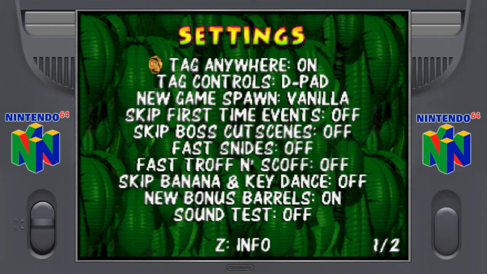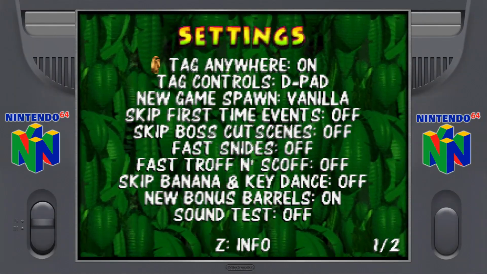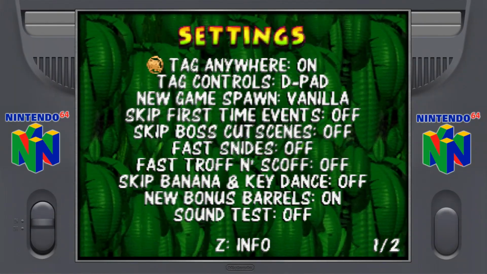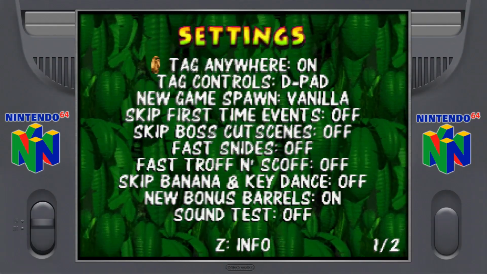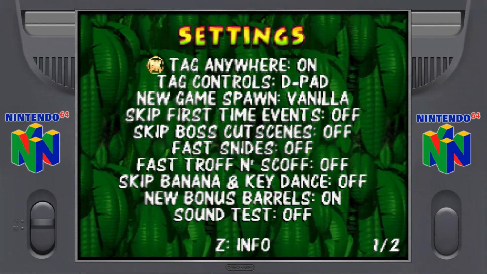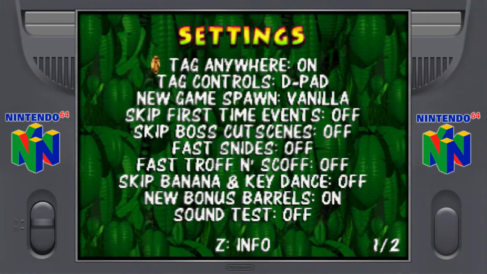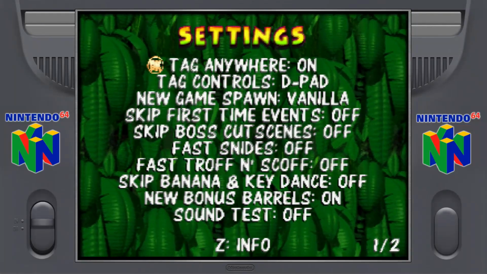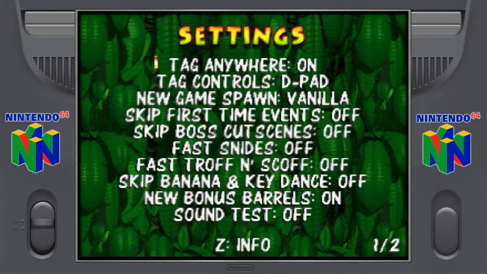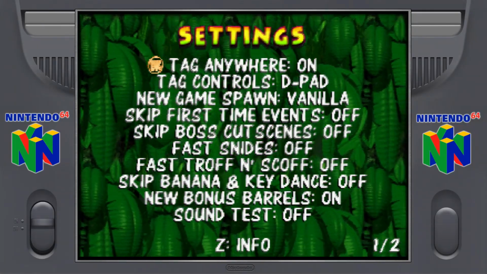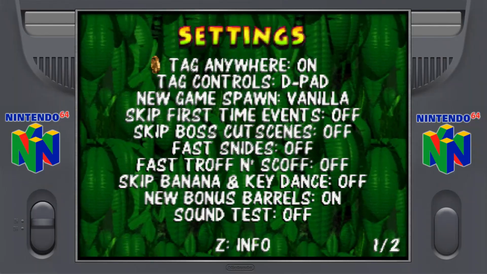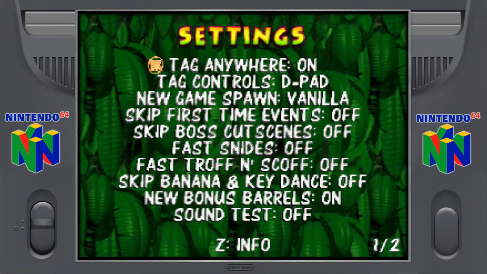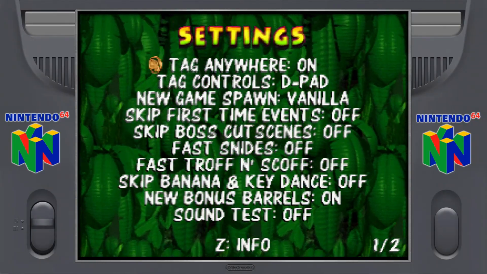A lot of the settings you'll see in this first video are really derived from what Isotarge already did with Tag Anywhere. As we go into more videos, you'll start to see in different menus that I've created what will really set it apart as Tag Anywhere Plus. But this video, if you've played that original Tag Anywhere, will seem pretty familiar, some of these feature sets. And to that point, what is Tag Anywhere?